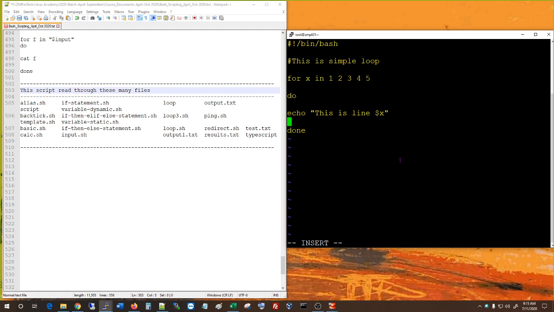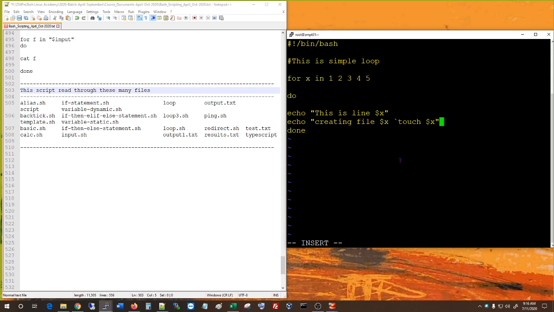What you could do is also echo creating file $x, and then you give a command in here, touch $x, in backticks.